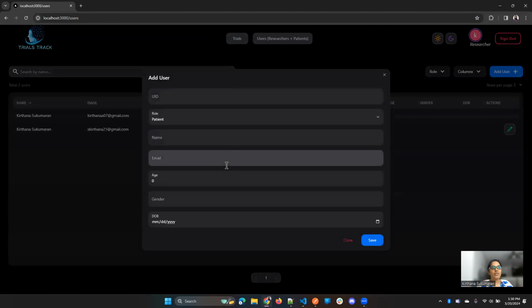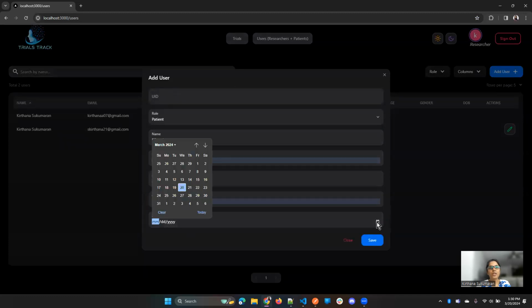When I click on patient, the same form will act differently. So I'm going to change my name to patient, and age to 28, gender female, and I click on the date of birth, 8 October.